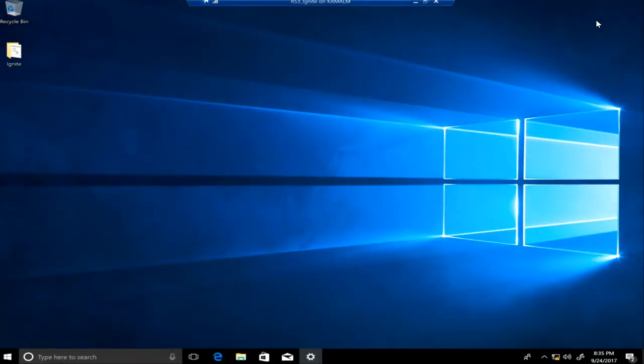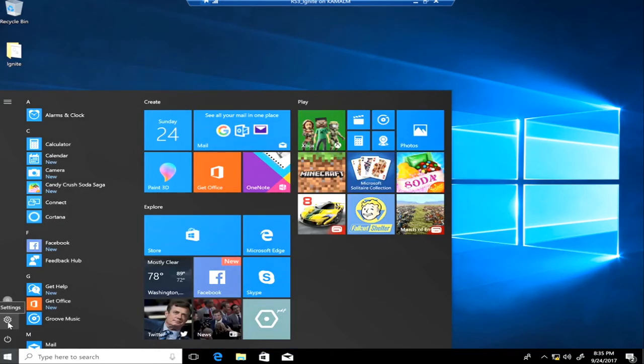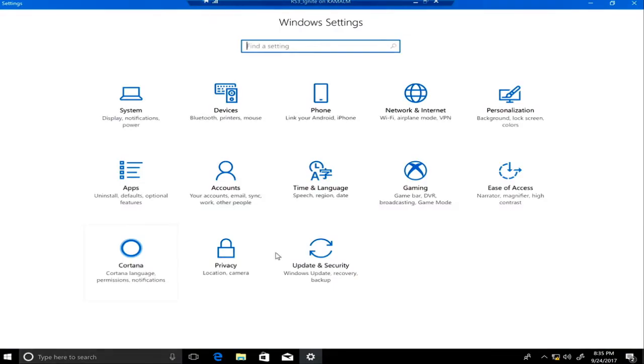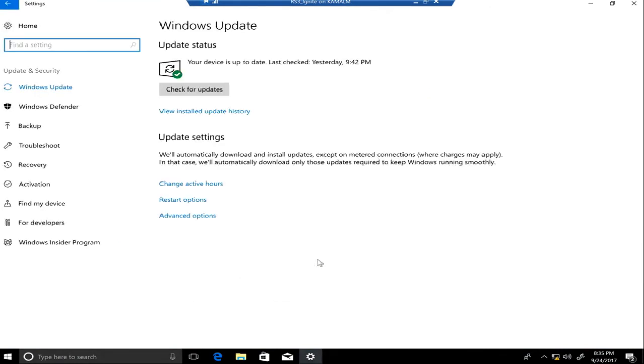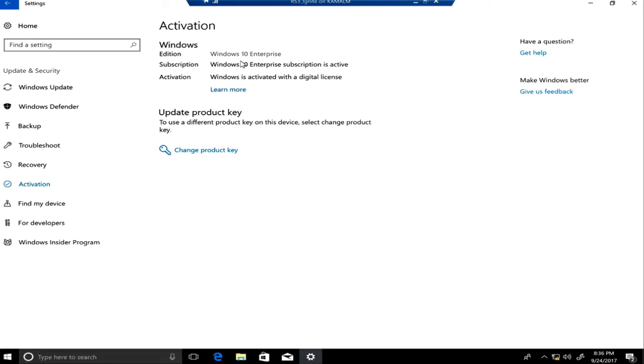Now, what happens when I go and look into my activation settings? If I go to activation and look at the state of my device, you will see that my device has been automatically moved from Pro to Enterprise. Again, there was no rebooting, there was no reimaging, I didn't even push a button. All I did was go about doing my job, and I moved from Pro to Enterprise.